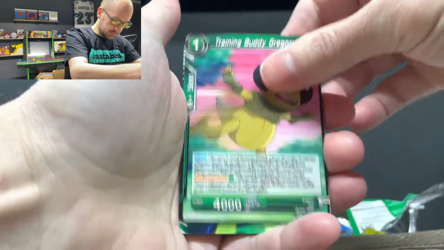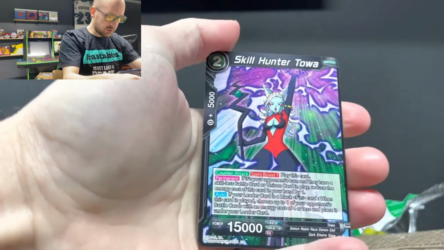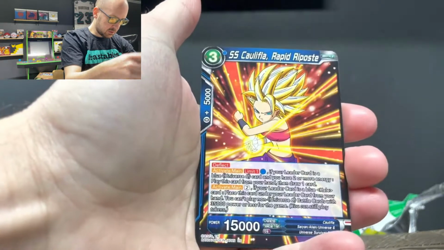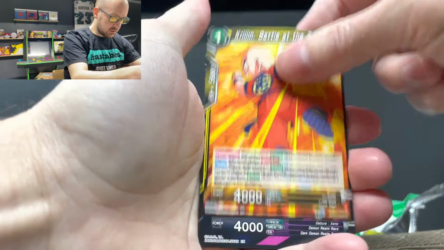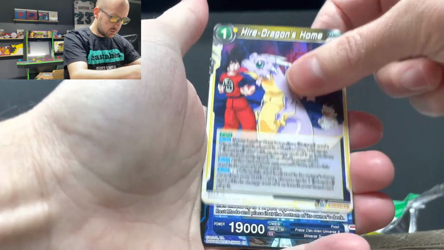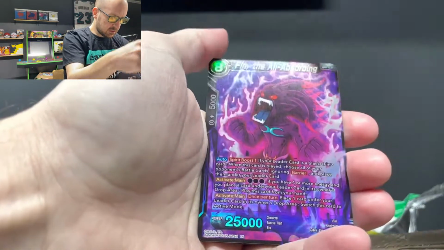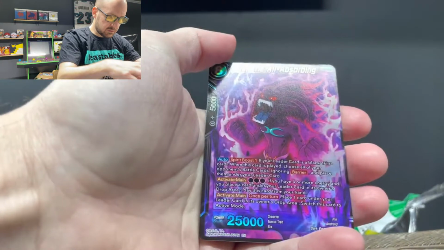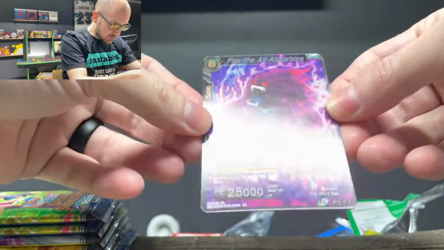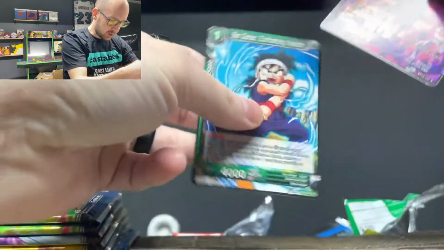Training buddy Gregory. Kale, Demon of Universe 6. Skill Hunter Toa. Got a rare in the reverse spot. Finn, the all-absorbing. And a regular rare, non-holo.